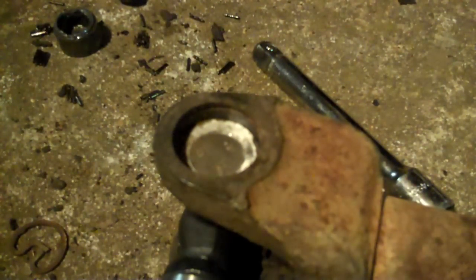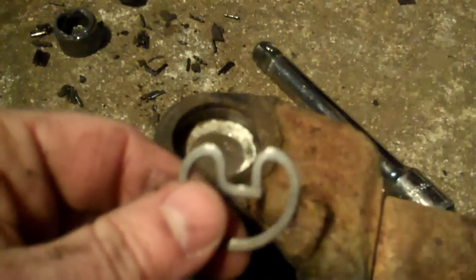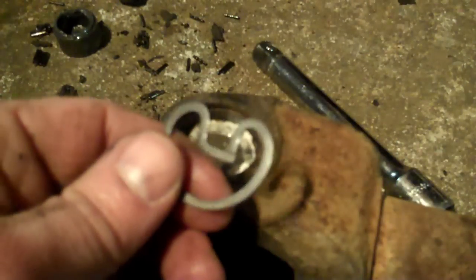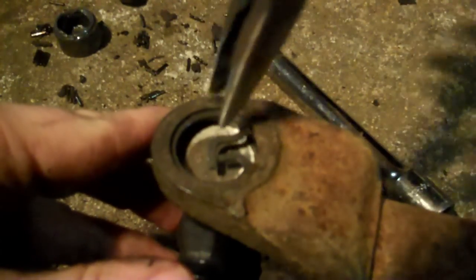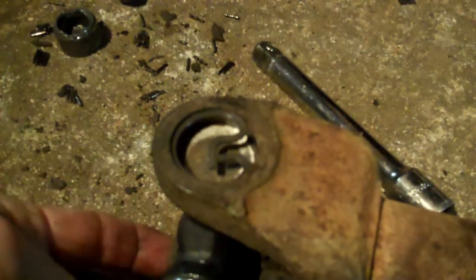The kit comes with two different snap rings. See how this one has that open end — they're not too bad to deal with. I prefer these because when you lock your pliers on them, they tend to stay on better. The other side goes into the front yoke of the differential and has little tabs. Put the pliers on here inside the groove, squeeze around that snap ring, and make sure it's fully seated inside the groove so it doesn't come out.